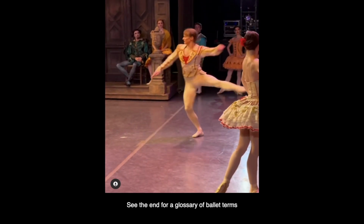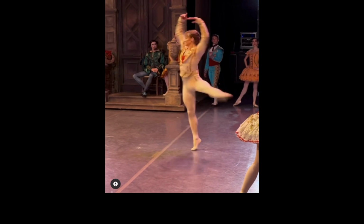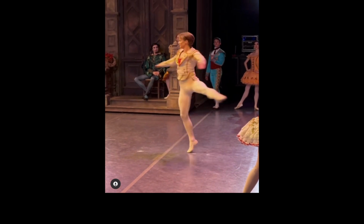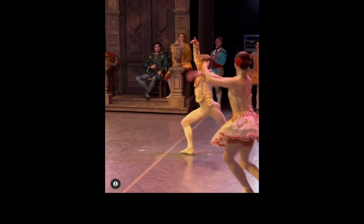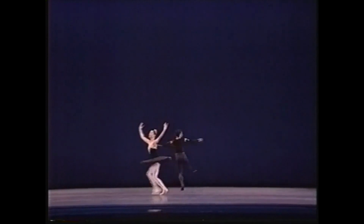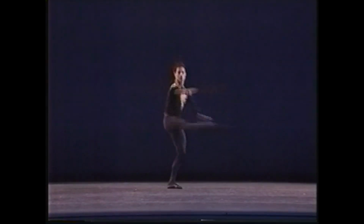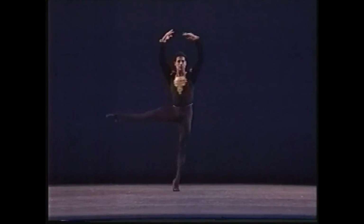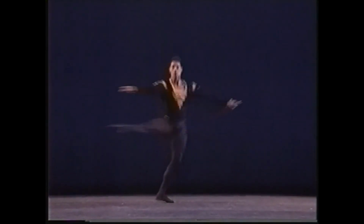The first clip shows Simkin doing grand pirouettes à la seconde, also known as turns in second position. This is an athletic step found in numerous male variations, such as the coda of Grand Pas de Deux in Swan Lake, Nutcracker, Don Quixote. It is a series of turns on one foot, with the free leg raised to second position en l'air at 90 degrees. Here is ABT's Manuel Carreño from 1998 in the Swan Lake coda with beautiful turns.